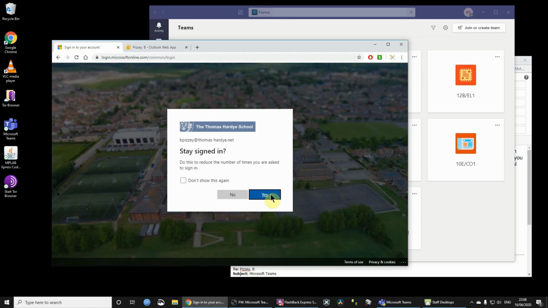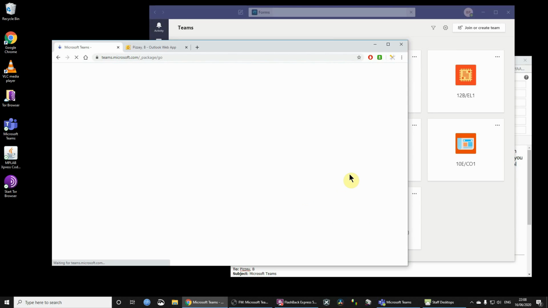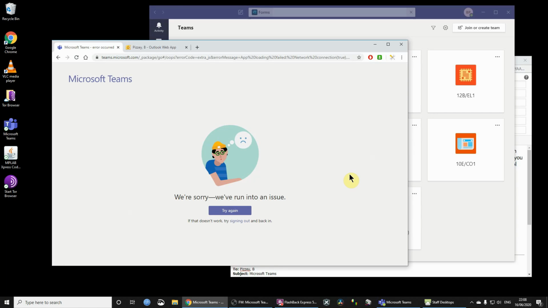And I thought that I was signing in. I thought that was going to work because it all looked quite good. What I found was it then failed. Okay, do not be put off by that. That's one thing I have to say. Do not be put off by that. Just close Teams, or close this web tab for Teams, and then open it again, and then it works. Every time that I've had that problem, that's what I've had to do.